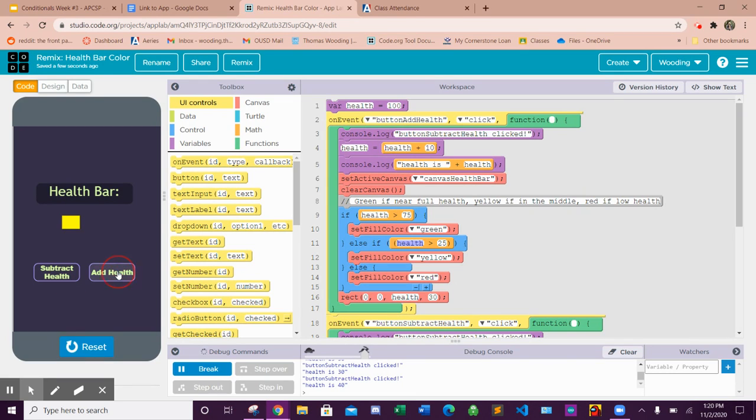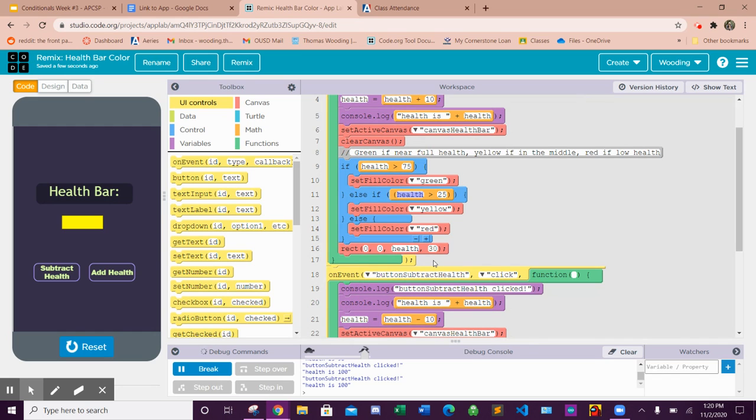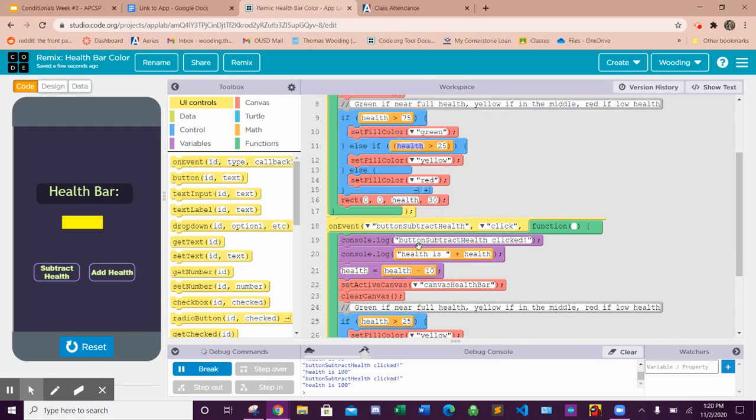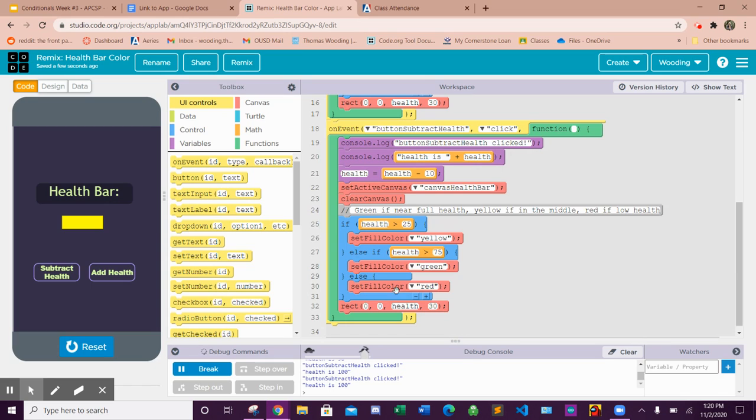And it should turn red, and it should go up to green once we hit 70. So watch when, oh, I didn't change this one. That's why too. You got to change both of them.